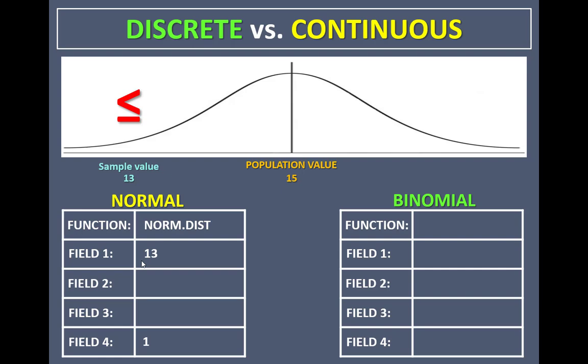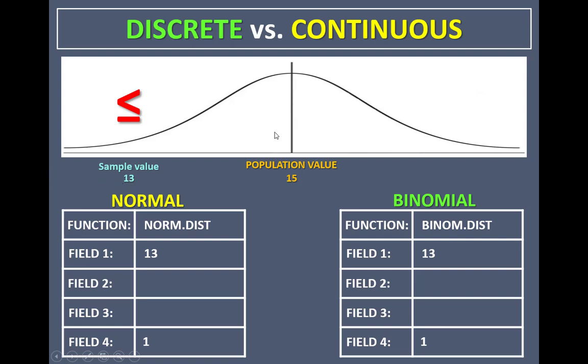So if I was supposed to observe a population value of 15 and I observe something less than that, 13, again, I want to check less than or equal to the 13 that I observed, knowing that I'm using binom.dist, and knowing that I'm not looking for just 13 and only 13, I want 13 and everything below, my final input would be 1. And once again, if I put my first entry as 13, that's exactly what it's going to give me. Having a first input of 13 and a final input of 1, what I will get out of binom.dist is exactly what I'm looking for, 13 and everything below.